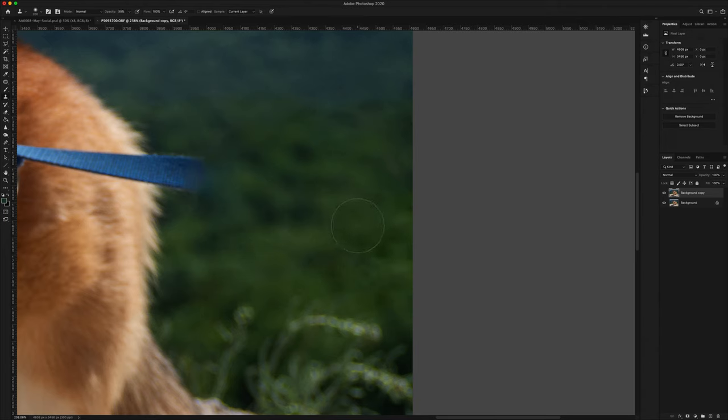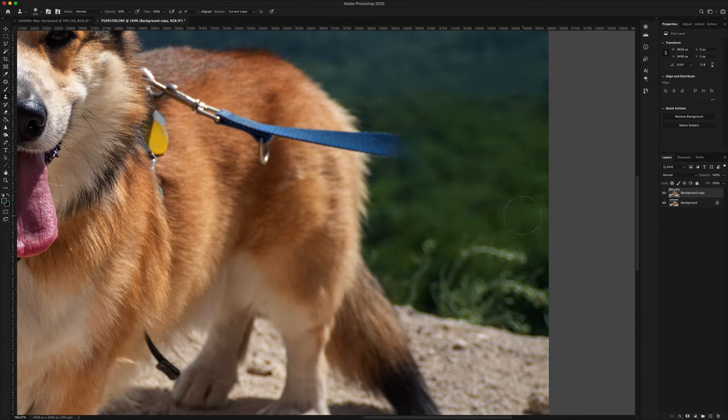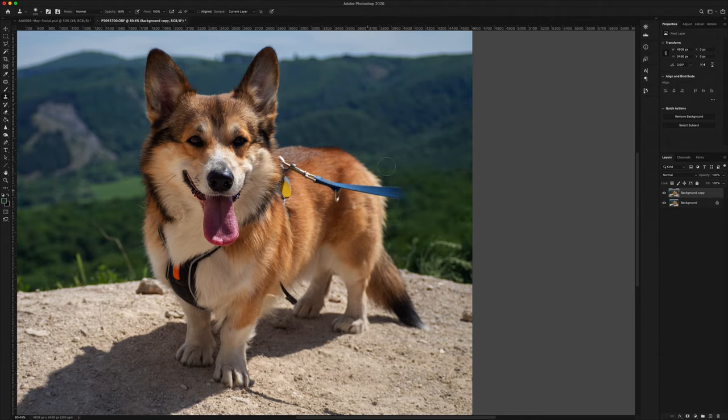So I've just pressed 3 to drop my opacity to 30. And I'm just going to take off some of the darker areas. And what that has done is essentially replaced our tree area with some new trees. Don't worry about that too much because we can blend further.